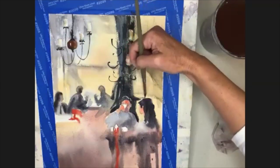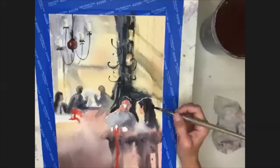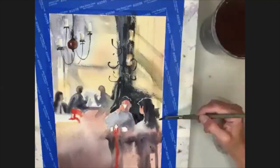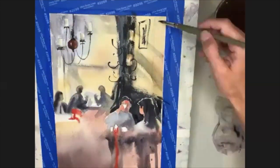So also just kind of carving out around these people here. Giving this guy some hair. So we want these things to all be a little bit connected so they're not completely separate. But still give them some definition at the same time. Some loose, funky shapes for these picture frames on the wall.